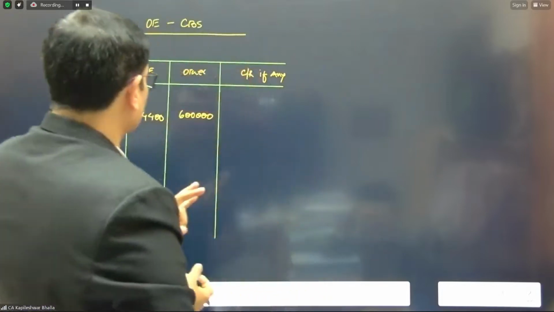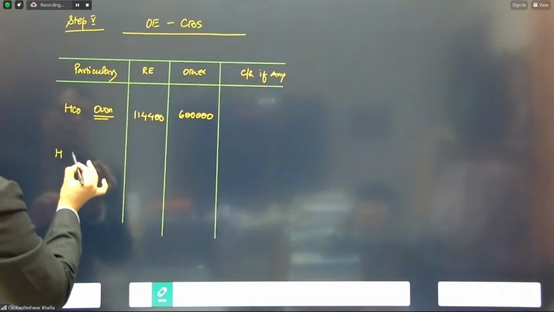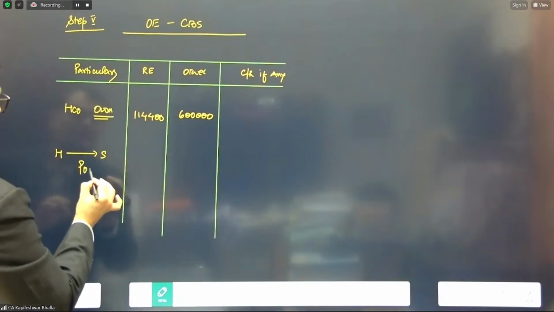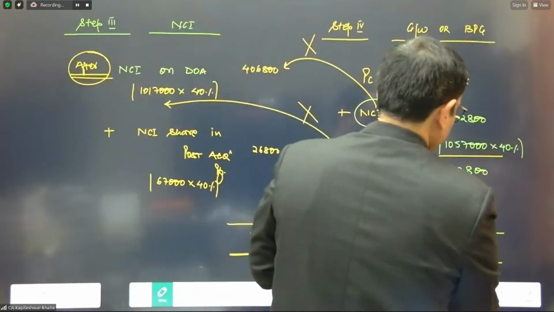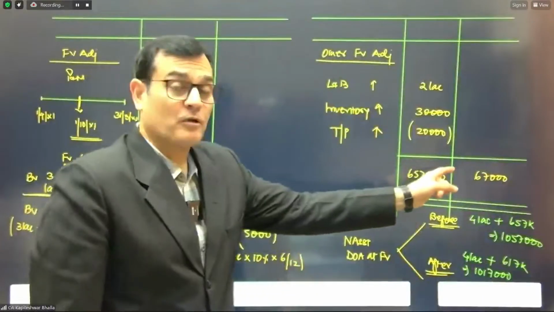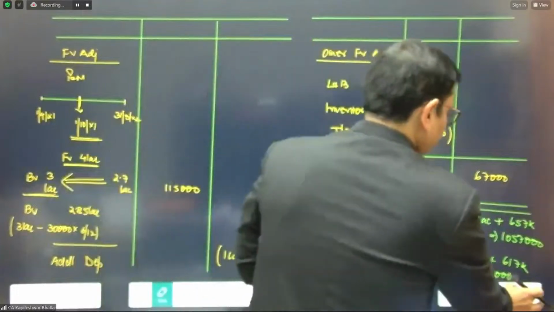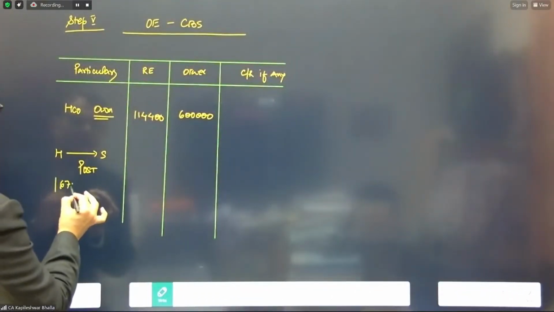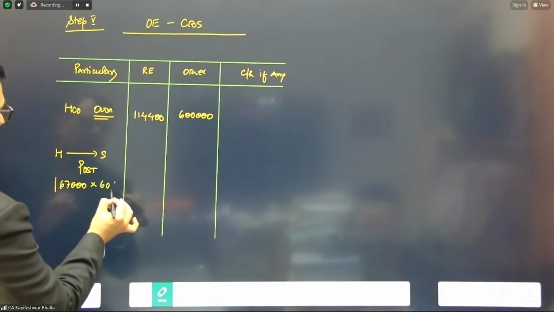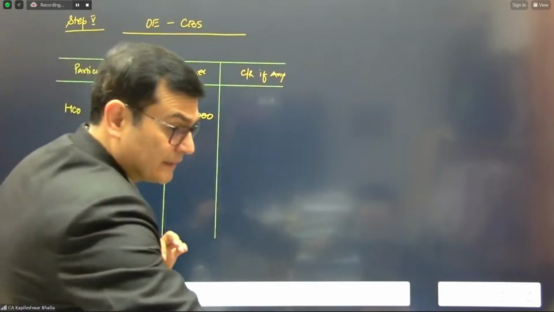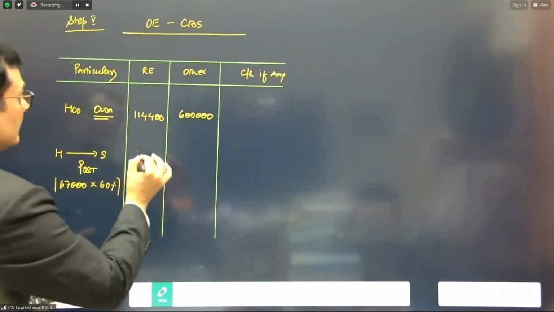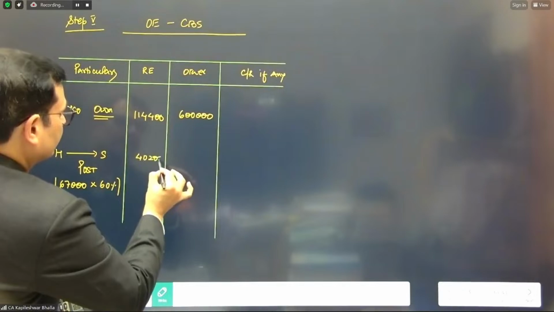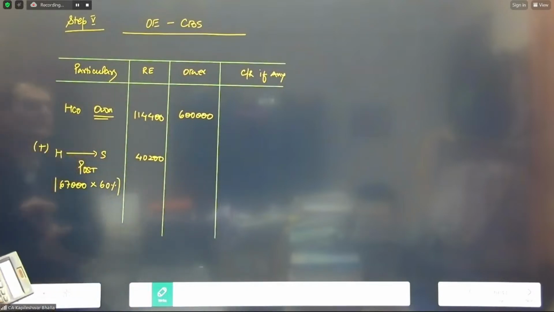Now, as we said, the 4 focus points, let's begin with number 1, holding share in subsidiary post-acquisition profits. And you can go back to the analysis of equity. The post-acquisition profits is 67,000. This is the post-acquisition profits. And out of this 67,000, 60% belongs to the parent company. So let's add this in RE. So 67,000 into 60%, that comes to 40,200. That is added to the retained earnings.